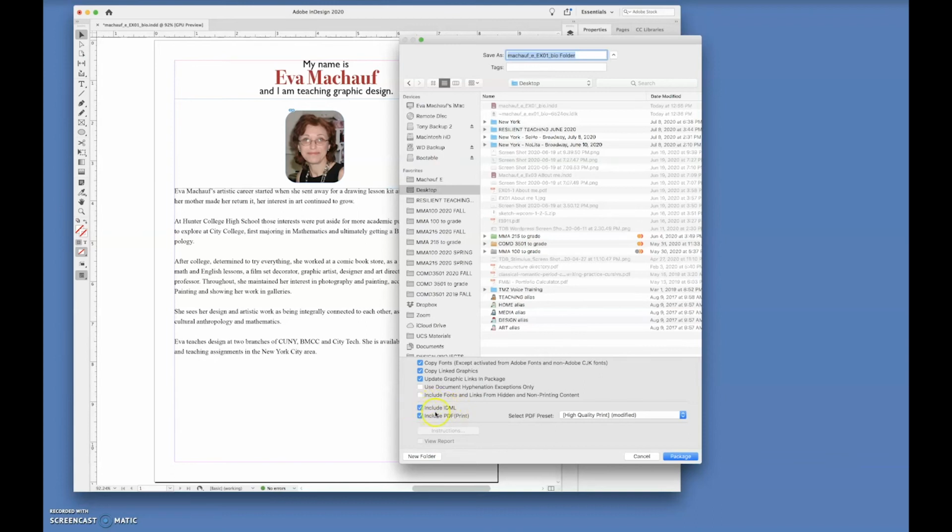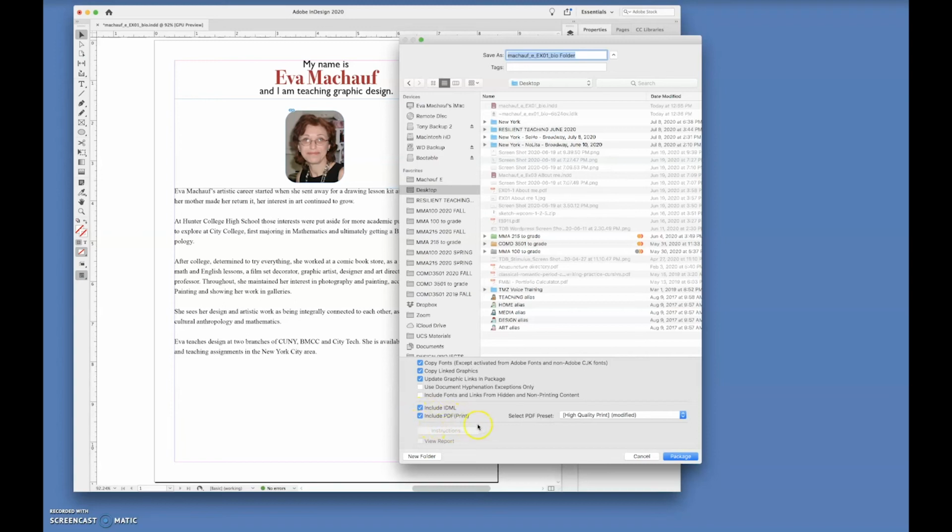You want to include the IDML. What is the IDML? The IDML is a version of the file that will open in earlier versions of InDesign. Because if you have the latest version of InDesign and then you go somewhere else or somebody else is working on it, they need to make some changes, and they have an earlier version of InDesign, it will not open. However, the IDML will open, and generally speaking, there will be no problems.